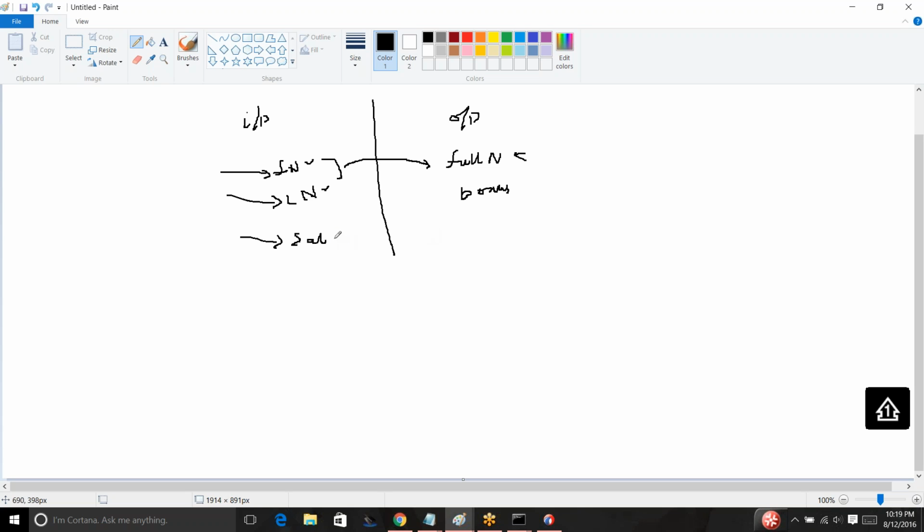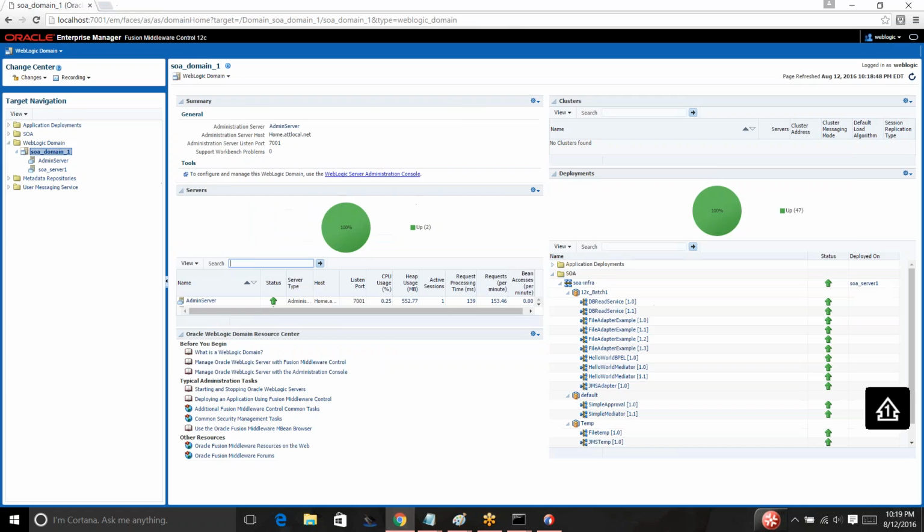I would say if the salary is greater than 10k, maybe I'll give bonus as 10%. Okay, and if salary is less than 10k, I would give bonus as say 12%. Okay, so my gross would be 112% here and 110%. So the logic is simple. Let's see how we implement it.